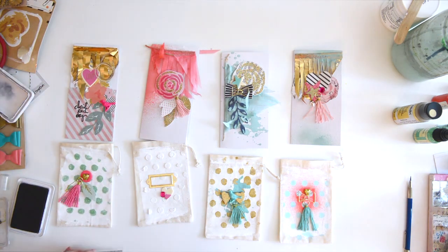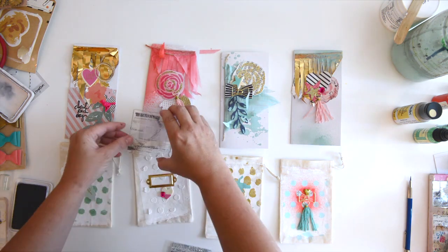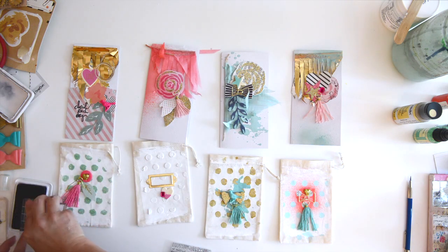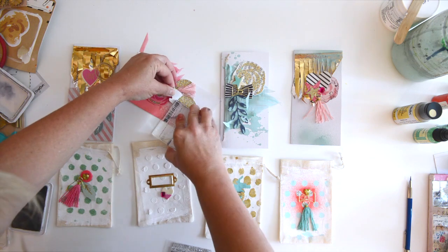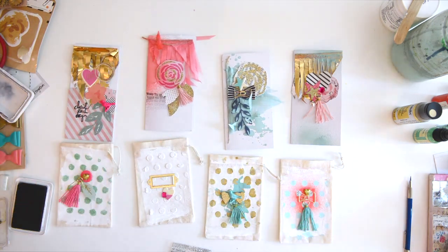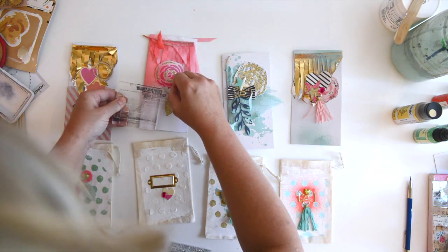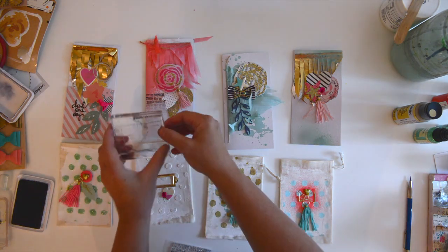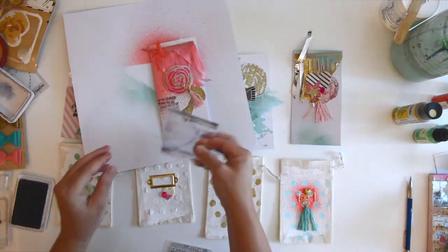So that one is Cherish the Day. And these cards I'm planning to give to my girls' dance teachers because they just finished. Just wanted to place it on the right side of the block because I wanted to stamp multiple times. And it really came out way nicer than I thought it would. And I just needed one more.